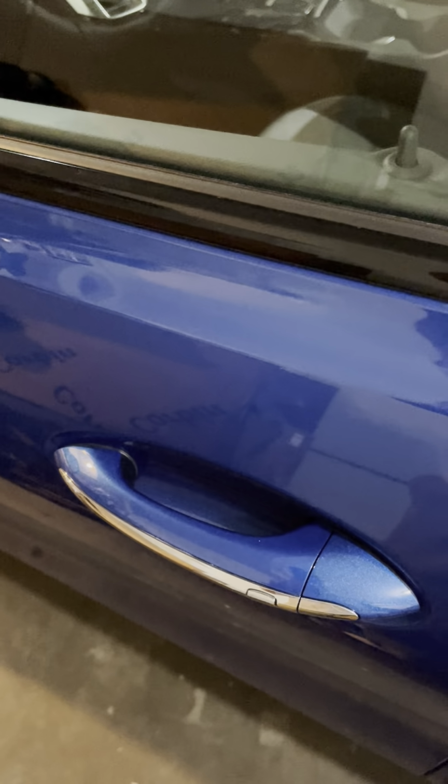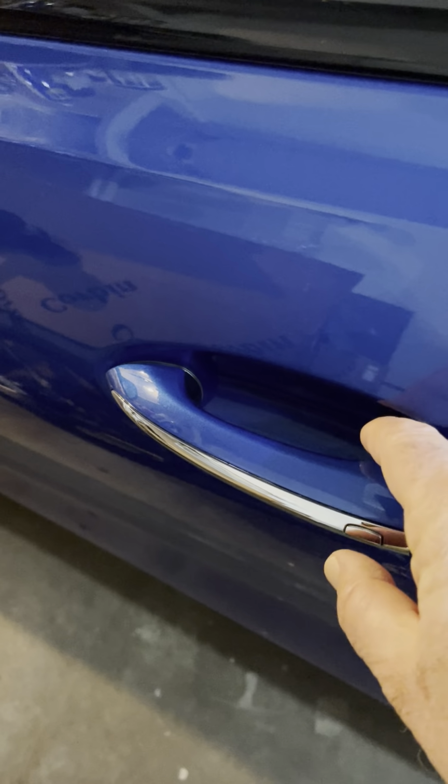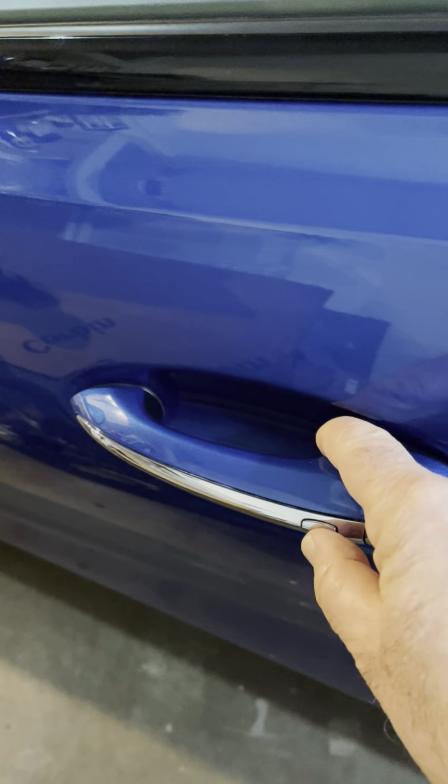So this is my 2023 Bolt EUV. If the car door is locked, if I hit this button here once and then pull the handle, my door's unlocked. If I want to unlock all the doors, I'll hit it twice. Pop open the door here.